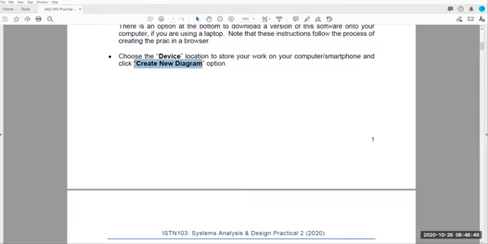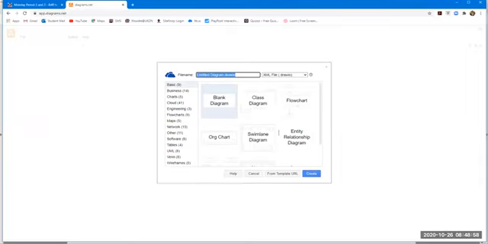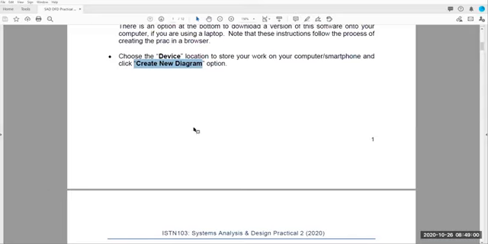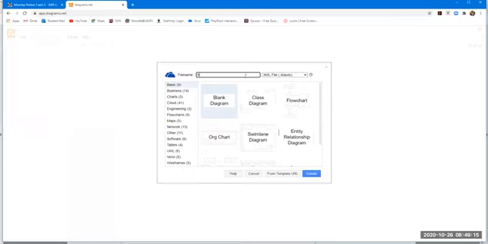Click Create New Diagram option. So here I'm going to create new diagram. Okay, next. Name your file as sad_prac2_DFD.